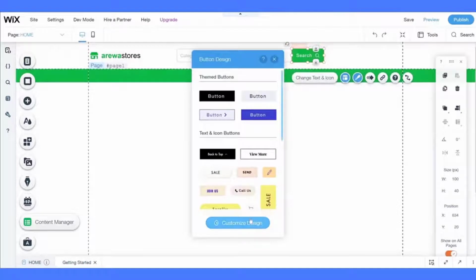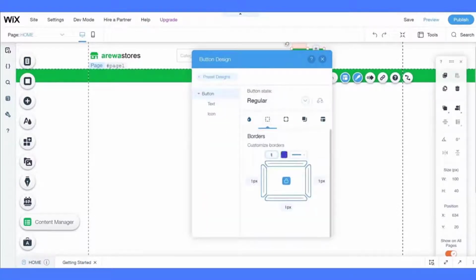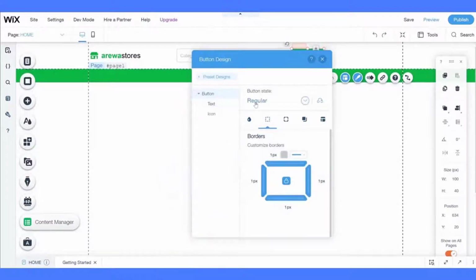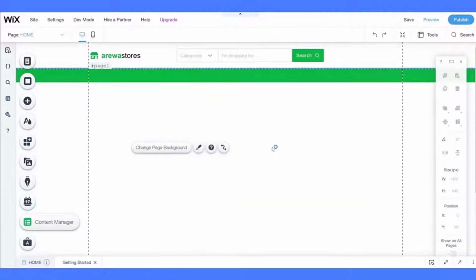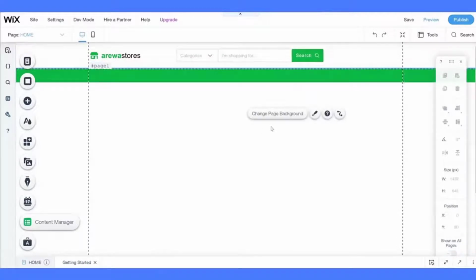Let's try something. Let's do the border. Let's do a 1 pixel border to match with the border of the input. Okay, 1 pixel. All right, so I think we have it.